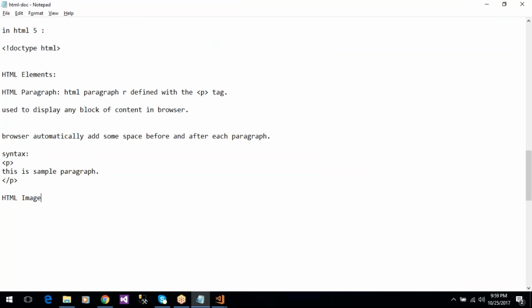HTML image. To display images in HTML documents, we can use the image tag.